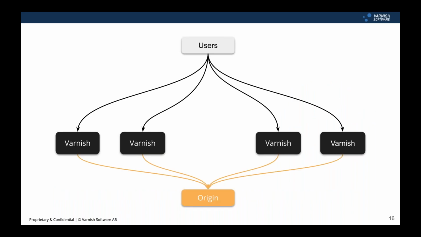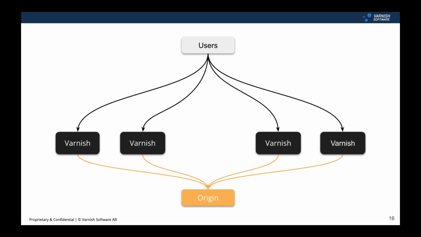So really, how does it work? If you remember the third slide I showed you, the diagram of the typical pipeline for live and video on demand content delivery, I told you that in the CDN bit, we have two different layers. And I also told you that I would explain soon why we have two different layers. And here we are. So first of all, as you can see, we have a set of users on top, and then we have the origin server at the bottom in orange.